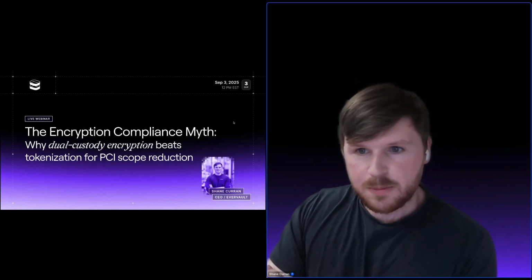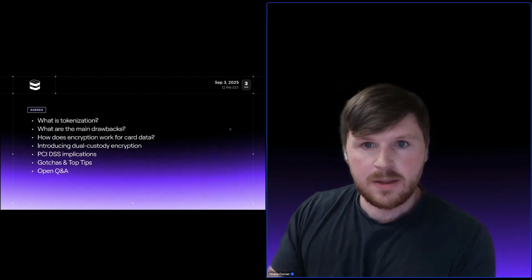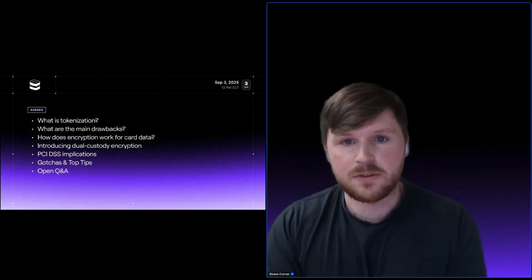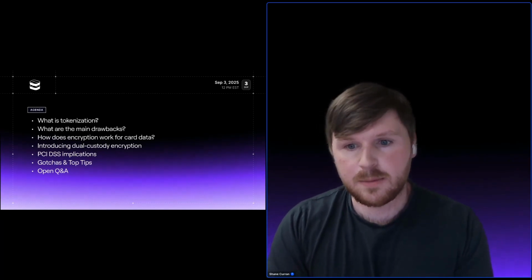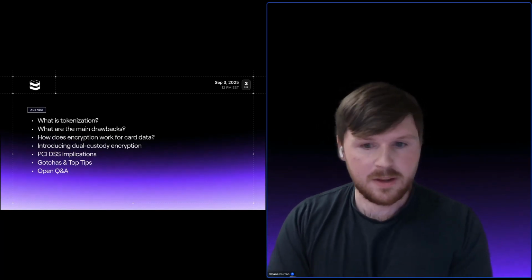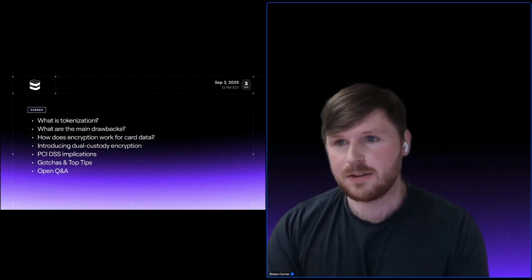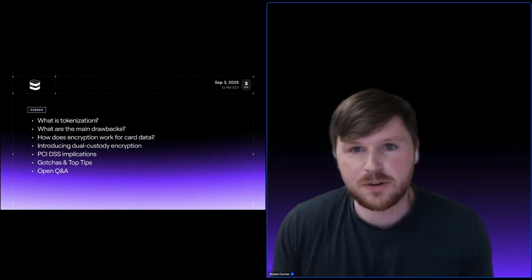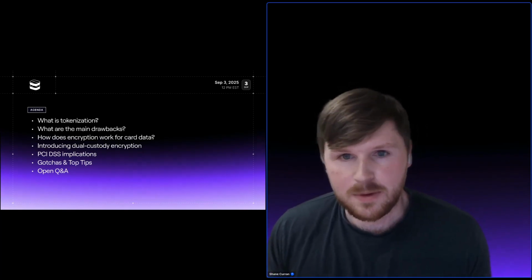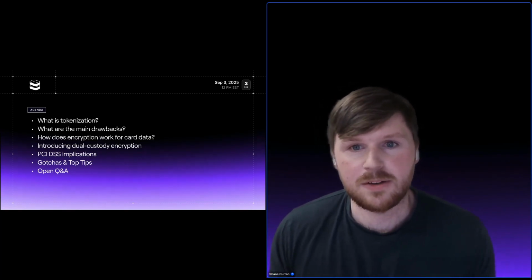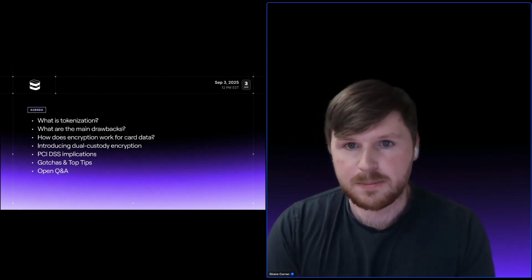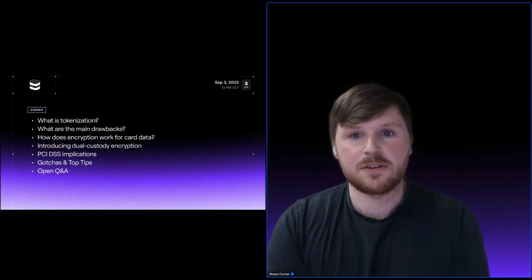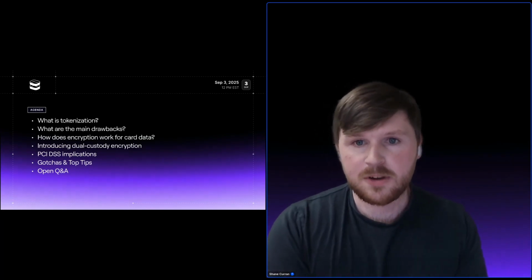So just before jumping into the content, I'll give you a quick overview of the specific pieces that we're going to run through. Firstly, starting off about the traditional approach to descoping PCI and managing card data, which is tokenization. It's a term that's taken on a lot of different meanings in the past few years. There's obviously card and sensitive data tokenization, but in general, in payments and financial infrastructure, it's got a lot of different meanings. So we're going to be talking about the card security version of tokenization, as well as the main drawbacks and some of the bottlenecks that people encounter when they start rolling out traditional tokenization as well.